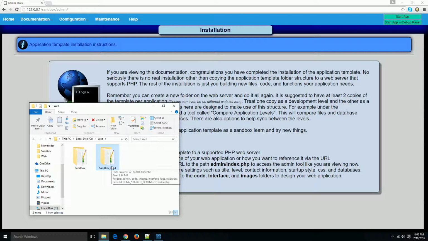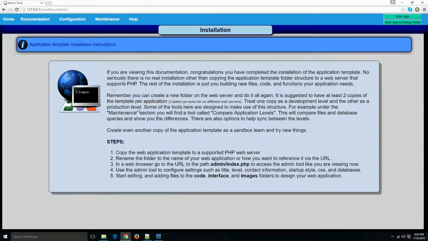Now these do not have to exist on the same web server. One could be an entirely different server hosted, and the other one could be local. Does not matter. In my example, they just happen to be side by side. It even talks about creating a sandbox copy just for playing around, learning it. If you break the sandbox, delete it, recopy the folder, start all the way over. Hopefully you won't break it that easily, and I did my job well then.